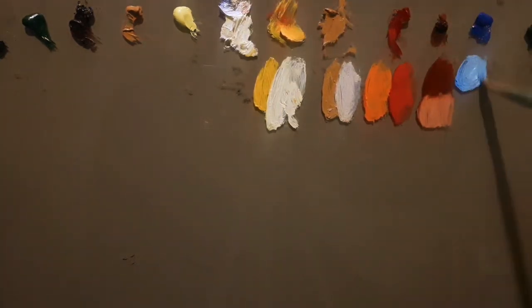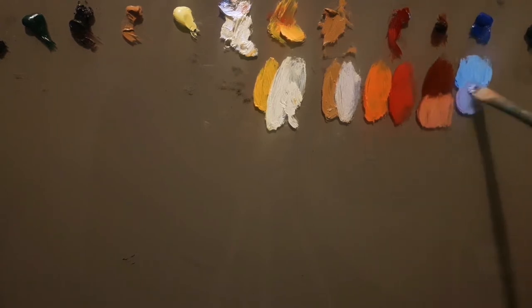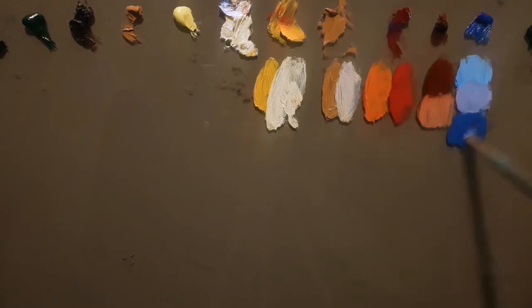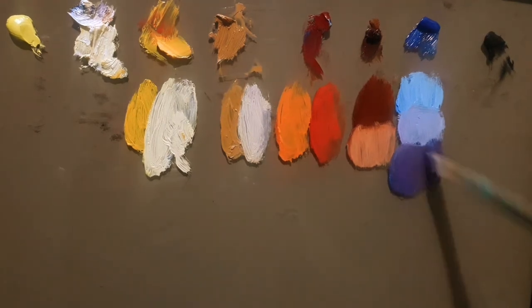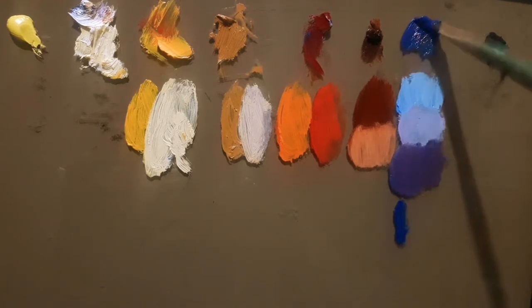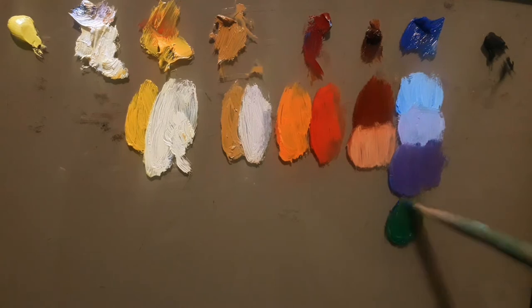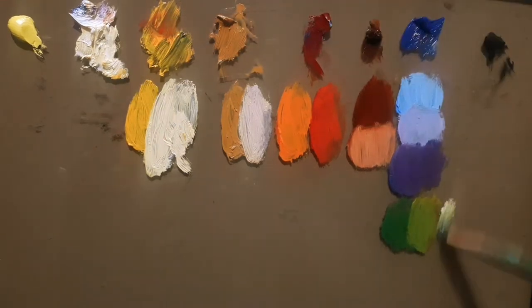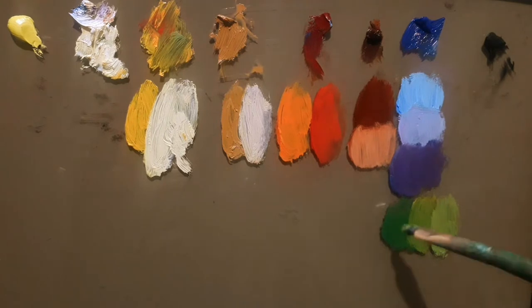Now I've moved to cobalt blue, which is my all-purpose blue. It's a great sky color and since it has a slightly less tinted shade, you can use it for the sky. I found this is the best color for Indian skies. I'm now mixing a violet color with this blue and it looks really nice — it's a good violet. For argument's sake, I'm also going to mix green using warm yellow with cobalt blue, and it makes a very good green color. This green is present in India and works in the studio as well as outside.